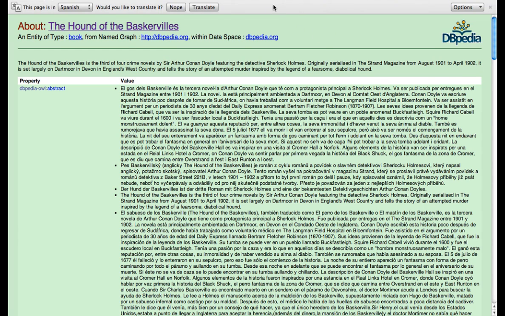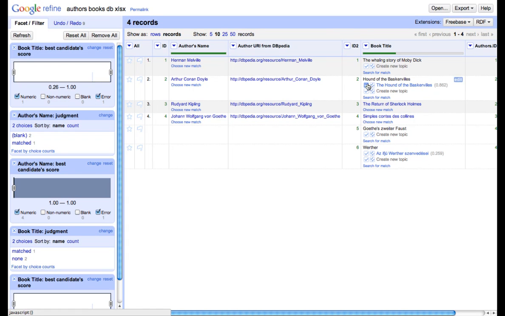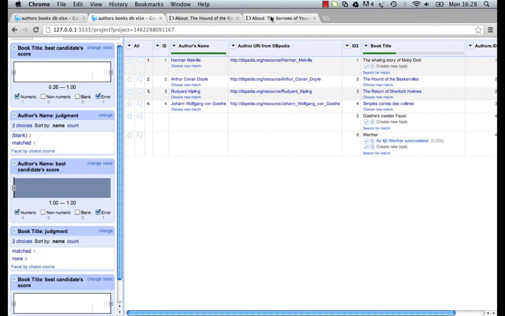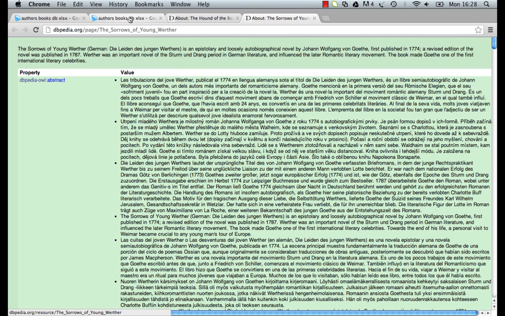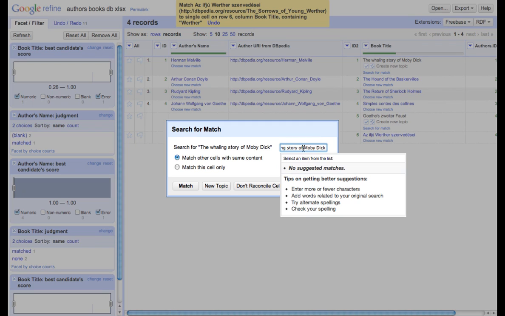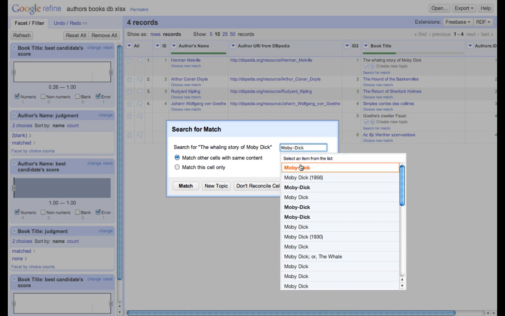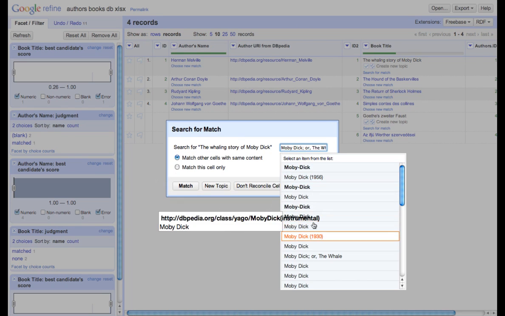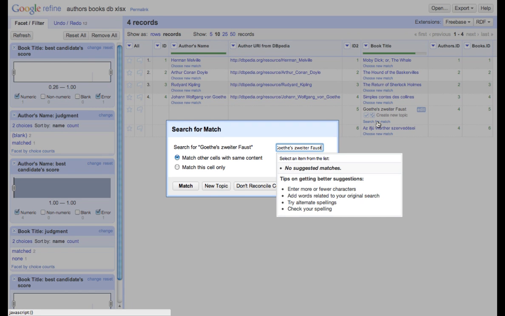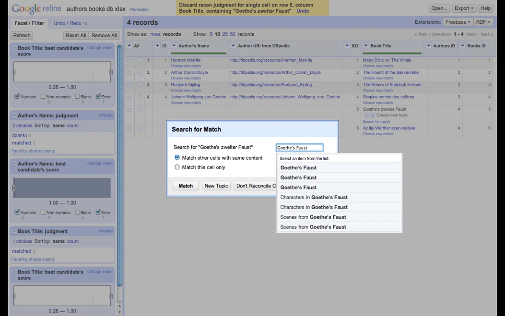If we are satisfied with the result, then we can approve it, or we can try to find the reconciliation result ourselves. To do so, we have to open the list. Sometimes it's enough to type a keyword and see what kind of results we get. If we are satisfied with what we found, we can simply approve it. This way, we are able to manually help the system to find a reconciliation match.